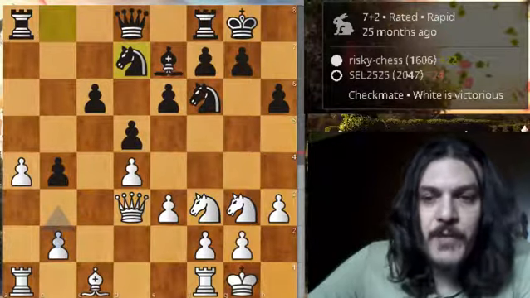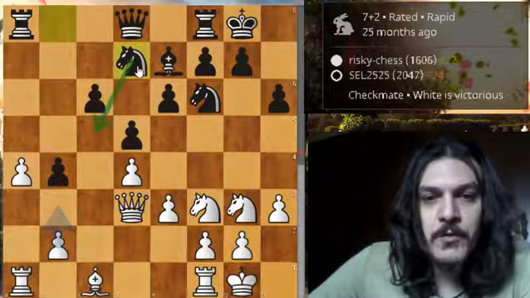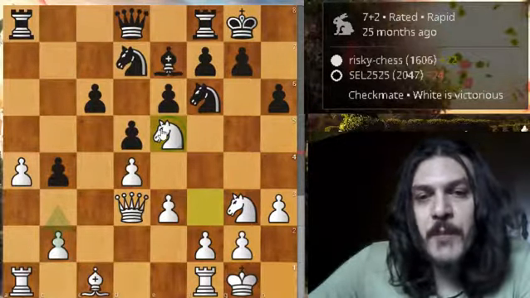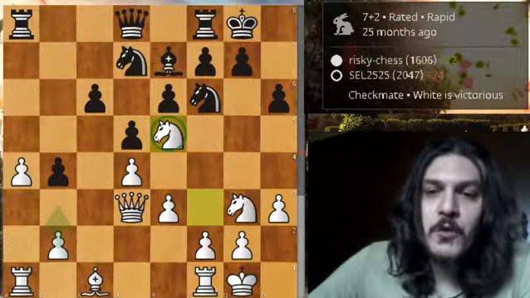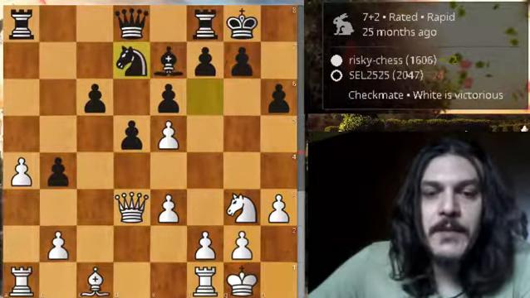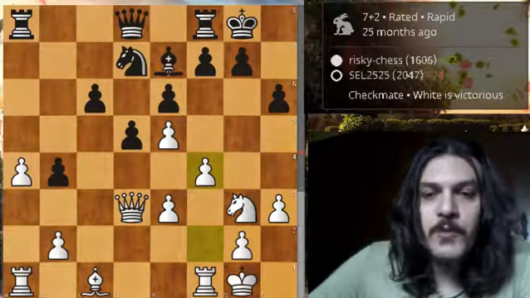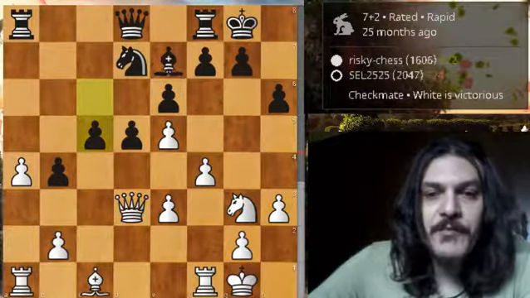So black develops his knight to d7, of course trying to control those squares, and knight to f5, knight to e5, and this is a very powerful square for the white knight to be, so you don't want that. So black captures, white captures back, and knight back to d7, pressuring the pawn on e5. White defended with f4. Black pushes c5.